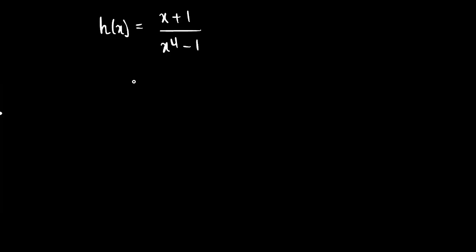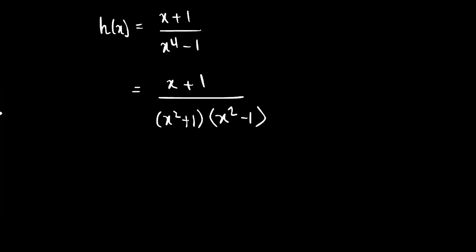So again, just as we've been doing, we need to find the places when the denominator is equal to 0. So we need to begin by factoring out this function. We can see that we cannot factor the numerator any further, so it will remain as x plus 1. But x to the fourth minus 1 is actually another example of differences of squares, right? We can see that this is just going to be then x squared plus 1 times x squared minus 1. So are we done factoring this function then? Actually, no. You can see that this x squared minus 1 is another example of differences of squares. So that means we can further factor this.